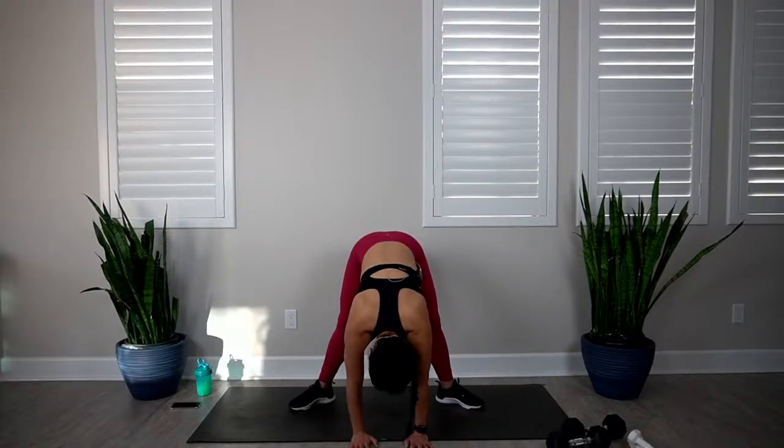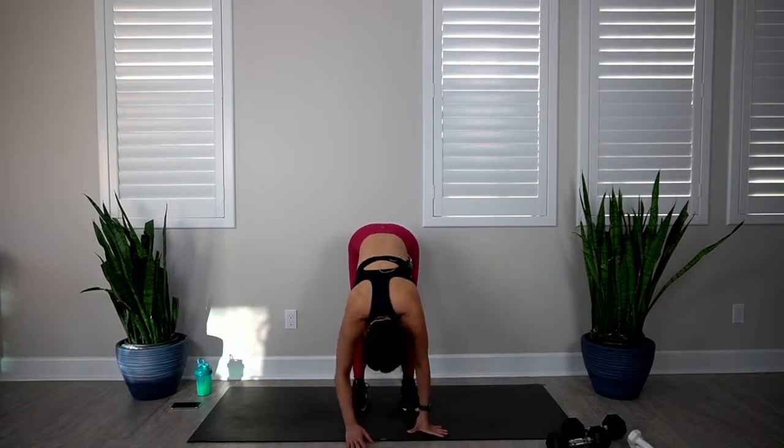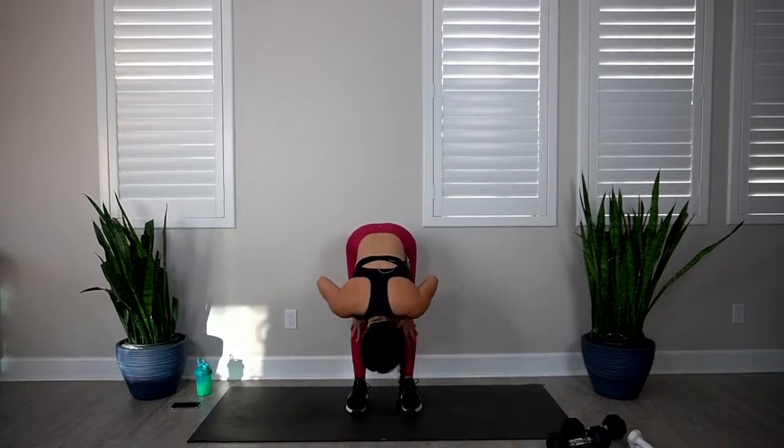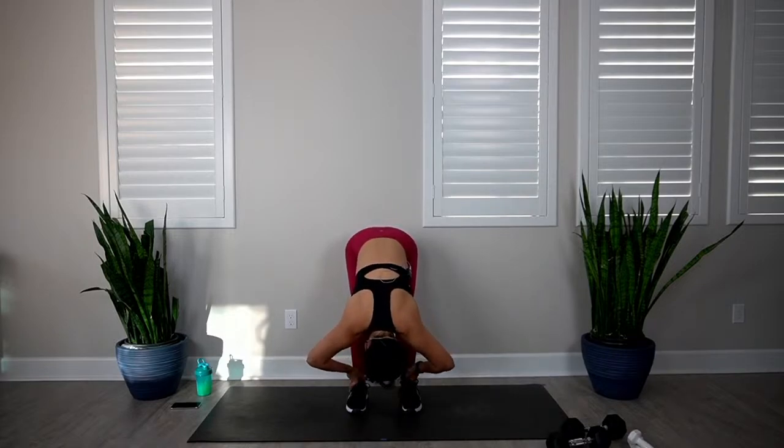Toe-heel those feet to about shoulder distance apart, then start bending those knees right and left for a deeper stretch. If you can't touch your hands to the floor, bring them to the calves or thighs. Have a soft bend in those knees, roll on up one vertebra at a time, head comes up last. We'll go into a shoulder stretch — cross that right arm across the body, pull that shoulder away from the ear. We did 10 reps of everything. Your goal was to complete those 10 reps successfully but struggle just a little in those last two to three reps. Switch sides. If you did not struggle at all today, I'd encourage you to add more weight, or do more reps if you don't have additional weight.